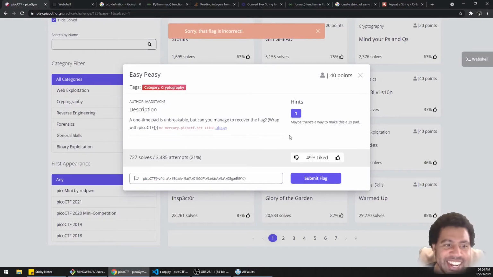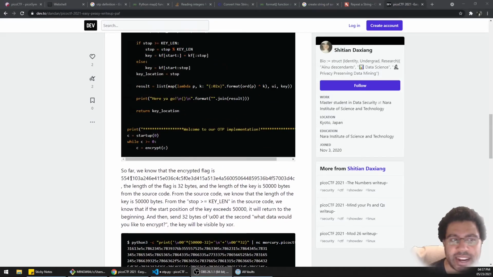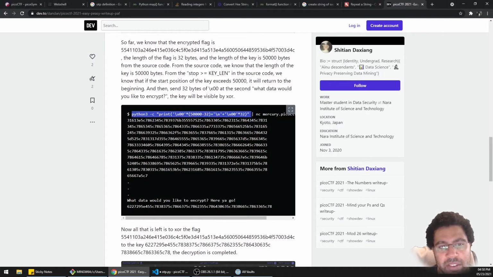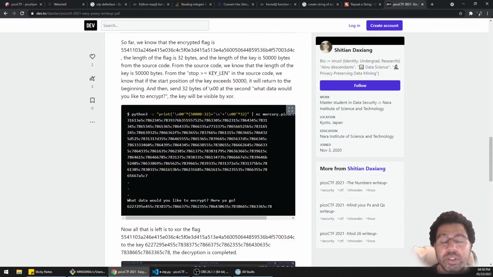Flag is incorrect. All right, I am looking at this write-up, and I am just not very familiar with this landscape of doing things in capture the flag land. But it's very clever. You can pipe things, of course. So me hard coding 50,000 A's doesn't need to be done. I can just activate Python, have it print out some stuff, and then pipe that into the call to the server. That's really clever.